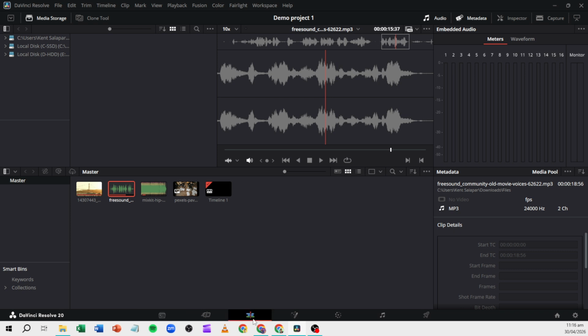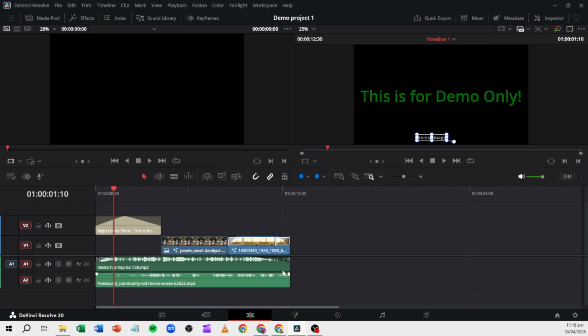Start by opening DaVinci Resolve and heading to the Edit page. In your timeline, click to select the clip you want to crop. With the clip selected, look to the top right of the interface and click the Inspector button to open your clip controls. Inside the inspector, switch to the cropping section.